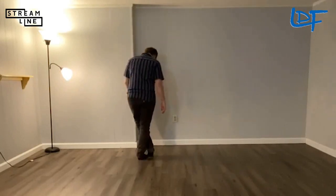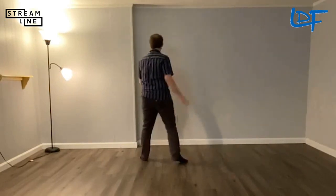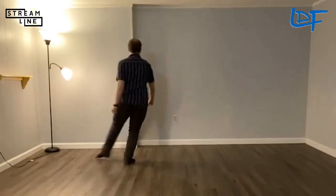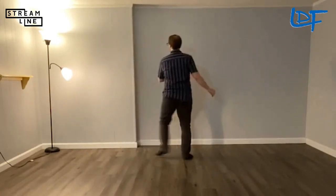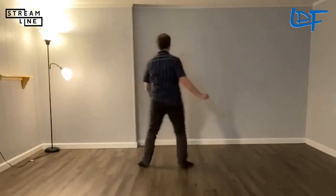Now you should notice that you kind of have to pop your left knee forward to make space for your right leg. That's what you want because that's going to make a really great sweep, great rondé from front to back for you. So we have five, and then really close behind, I'm basically knocking my left leg out of the way, six. And you can tell I'm kind of like catching myself. I bounce down low on six. Five, six. Then behind side cross, seven and eight.